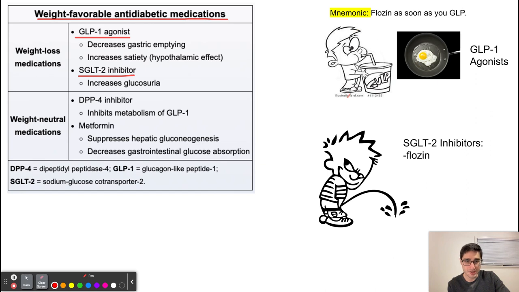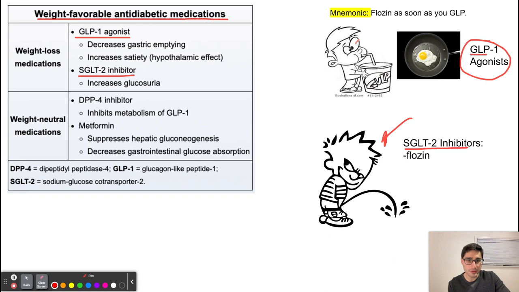Okay, so imagine this boy gulping down a sugary drink, and as soon as he gulps down this drink, he's going to pee it out. So him gulping down this drink is going to help you remember that we're talking about the GLP-1 agonists, which sound like gulp. And the peeing out part is going to help you remember that SGLT2 inhibitors are also involved, because SGLT2 inhibitors are basically going to cause patients to pee out glucose. So this is how we can remember that SGLT2 inhibitors are representative of this boy peeing out.